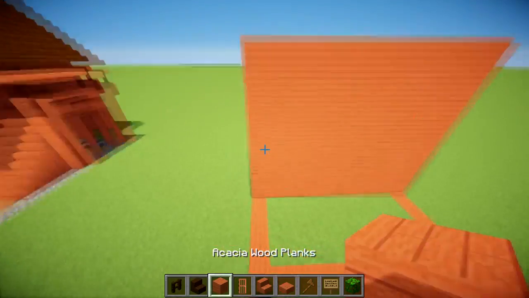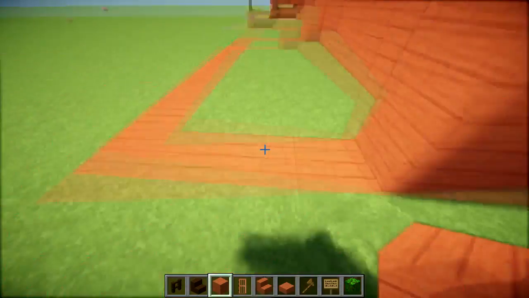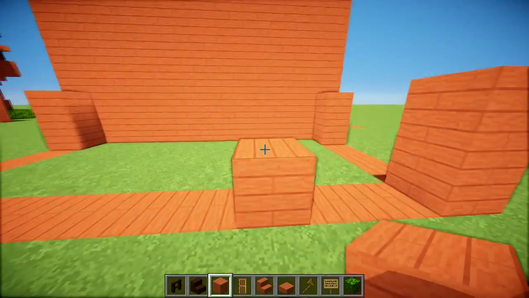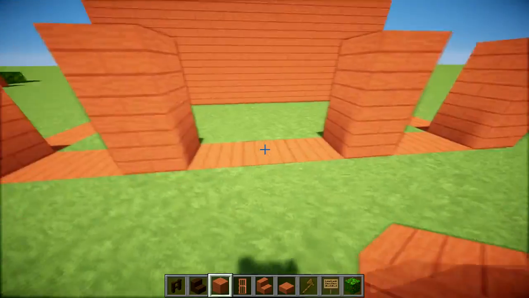Okay, we've got our nice box. What we're going to do is count 1, 2 at this side, 1, 2 at this side. We're going to have 2 gaps, or 3 gaps even. 3 gaps there, and then 2 gaps here. 1, 2, 1, 2, 1, 2. And we should have 3 gaps in the middle.